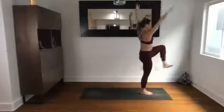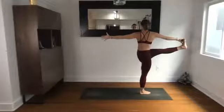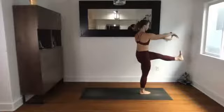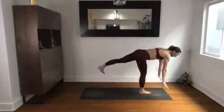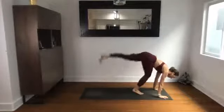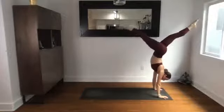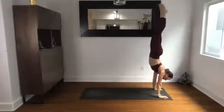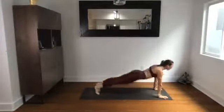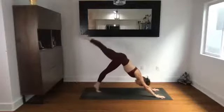Bring the left knee forward. Take the foot or the knee with your right hand, and we twist to the left. Come back around. And then standing splits, please. Maybe kick up. Chaturanga. Rise. Downward facing dog. Right leg back, inhale.